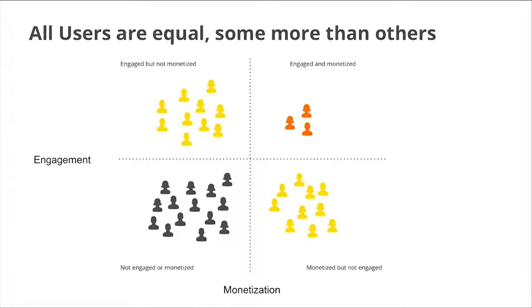Similarly with the folks on the right bottom, there's some potential there, and you want to figure out some way to get them engaged again. You hope they were engaged at some point, they spent money, they went back down. So what we're going to try and do is walk over some things that we think you can do with Google Analytics that helps you solve specifically this problem and try and get everyone into the top right quadrant.